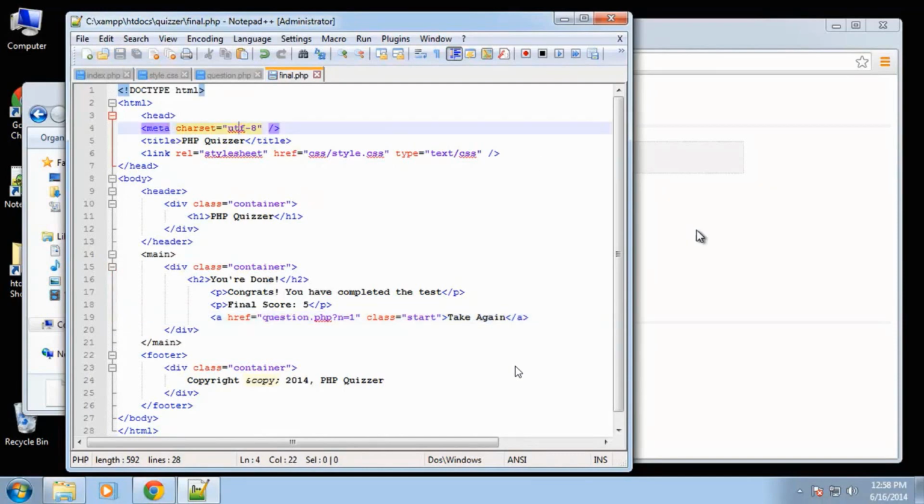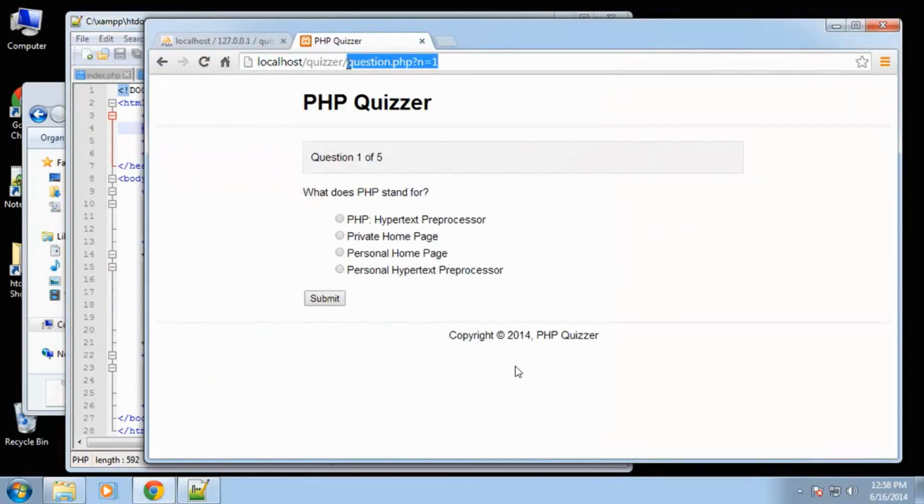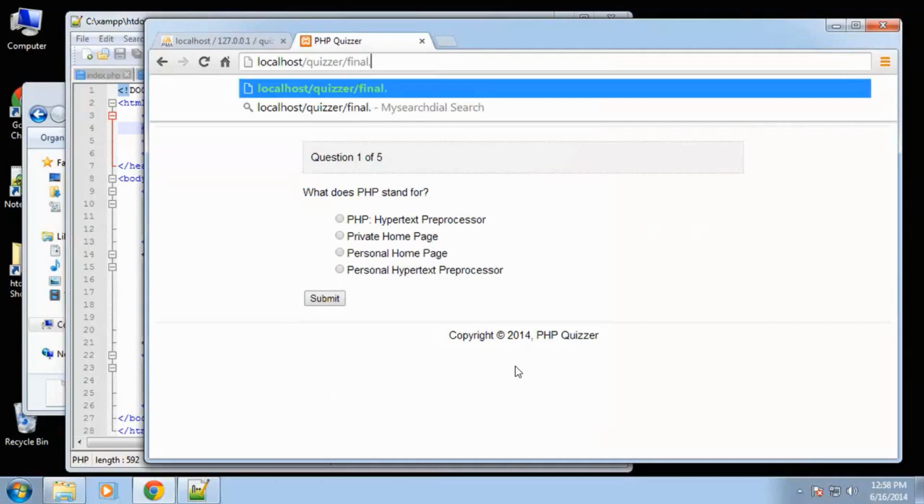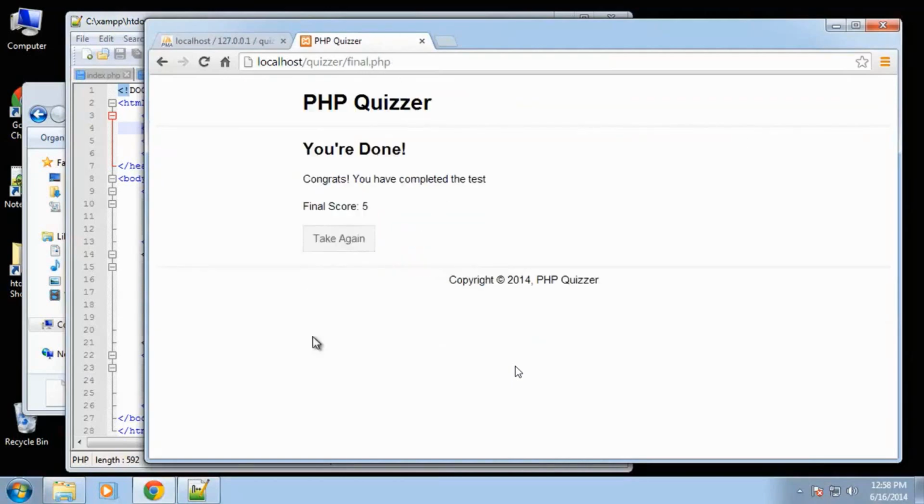Alright, so let's take a look at the final page. Okay, so that's what the final page will look like. Very simple. So now we want to do the add page.